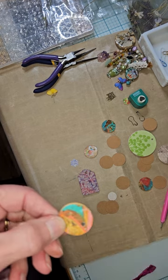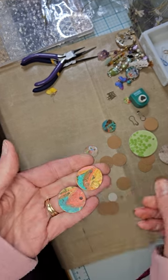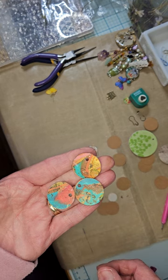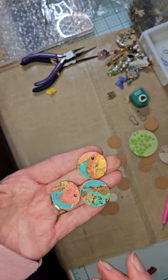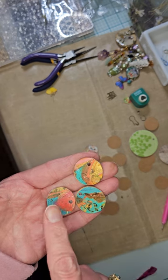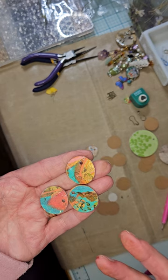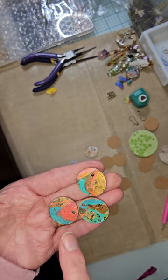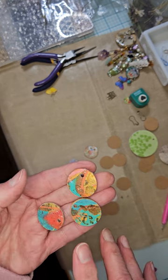So I got several of these, and they all look different. But yet, it came from the same canvas. These three circles all came from the same canvas, but they were punched from different sections. So I could include them in a journal, maybe, or on spine jewelry, maybe, that had these different colors in it. But I just loved them. I just loved them. And they punch like a dream.